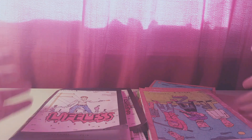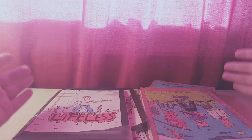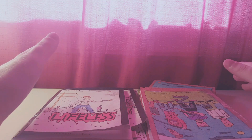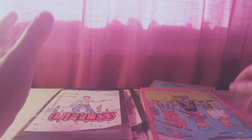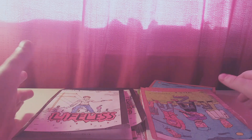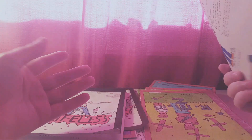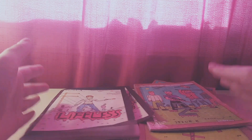Everyone is human, not a robot, and it takes a lot of time to make artwork. It is okay to spend as long as you want. I'm working on a comic now that's probably going to take two to three months to finish because of the detail I'm trying to put into it. The end result is always worth it — like this finished one here that took me about a month. From all the time you put in, it's awesome and definitely worth it.